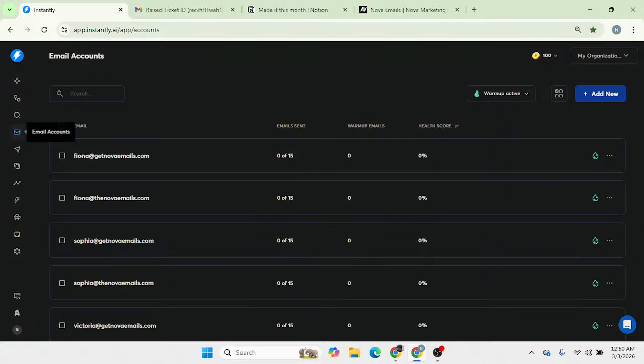As we scroll down, we can see what the test output is, just so we can validate the prompt if we are doing a custom prompt. And if we feel good about it, we can just click on generate, and then we can enrich the first 25 leads. What will be queued up is the personalized line based off of the headline that we created. What we could also do is write the email with AI.